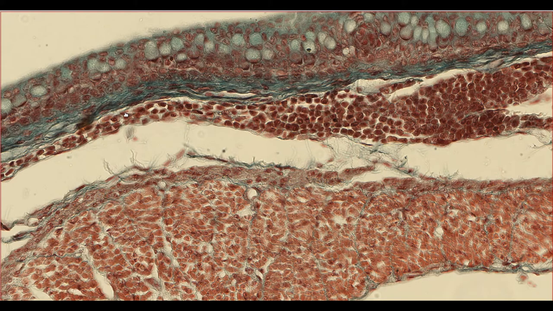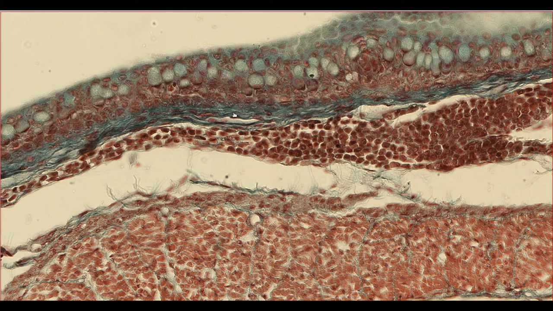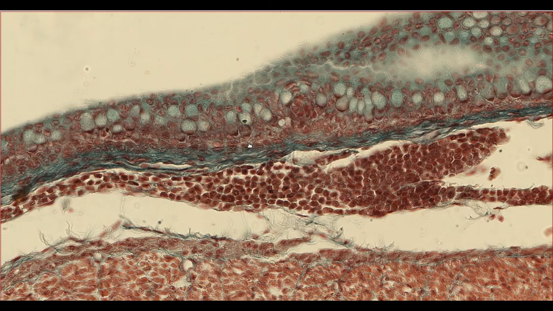On top of the muscle layer, there's a layer of connective tissue called the submucosa, which is generally filled with blood vessels and other useful structures. On top of the submucosa, there's a thin muscle layer called the muscularis mucosa, which isn't very visible in the esophagus. This acts as a division between the submucosa and the mucosa. The mucosa on top consists of the epithelium or surface cells, and the connective tissue underlying them is called the lamina propria.